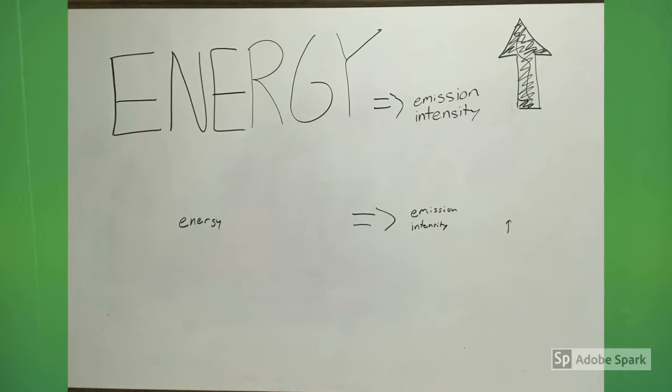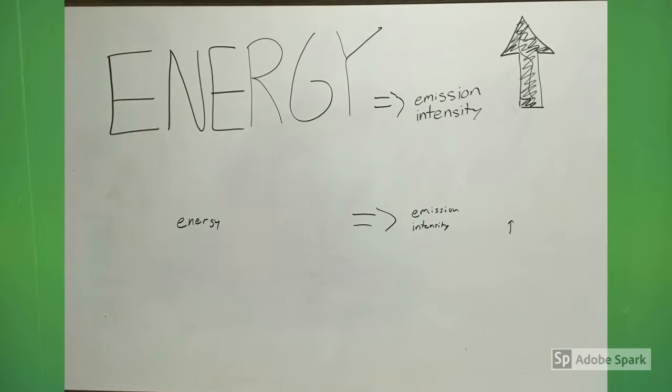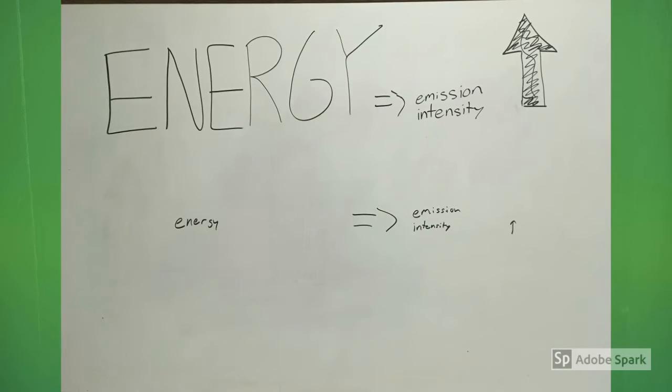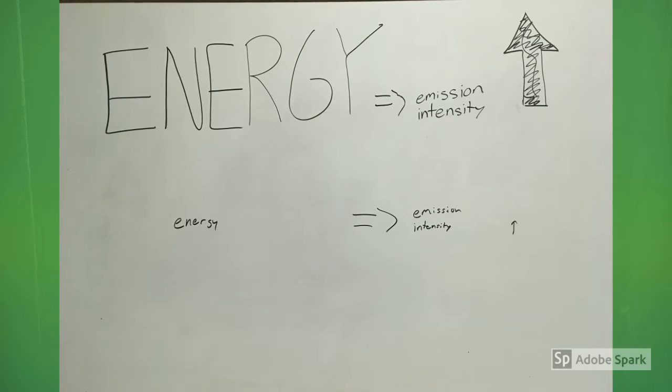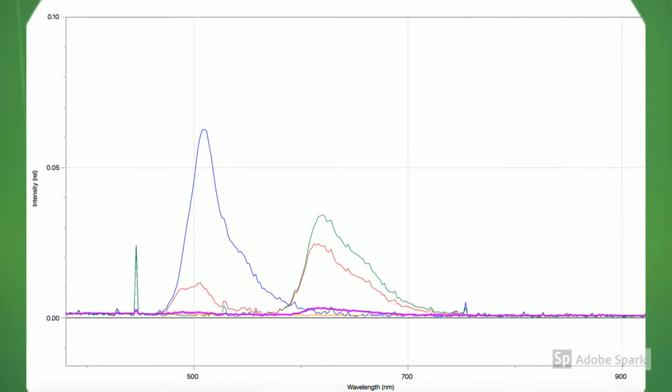Emission intensity also depends on energy input. If there is more energy inputted, then more electrons are excited and there is a greater energy of light emitted. This will cause the number of photons emitted to increase at each possible wavelength for the specific molecule, which will cause the emission intensity to increase because emission intensity is proportional to the number of photons emitted at a wavelength.